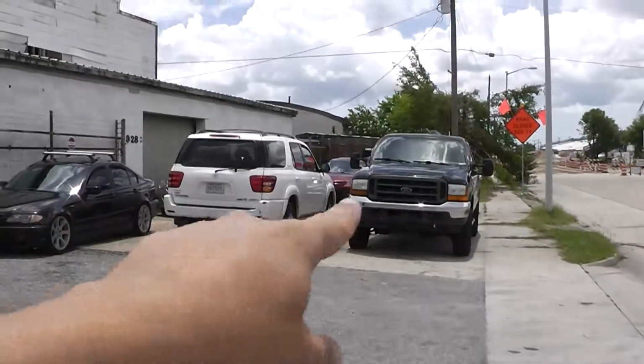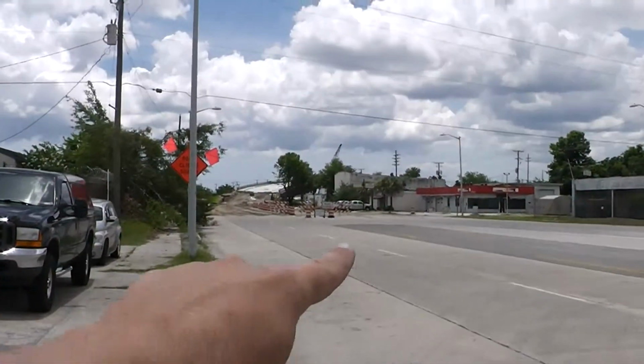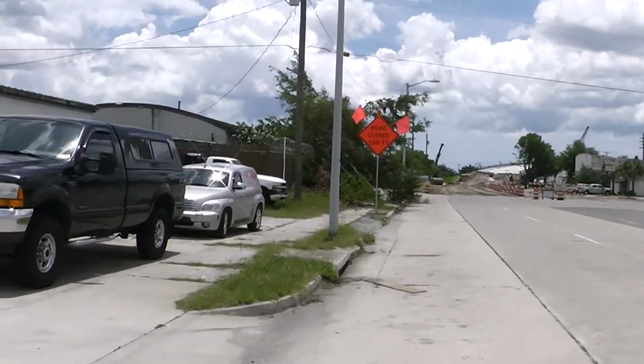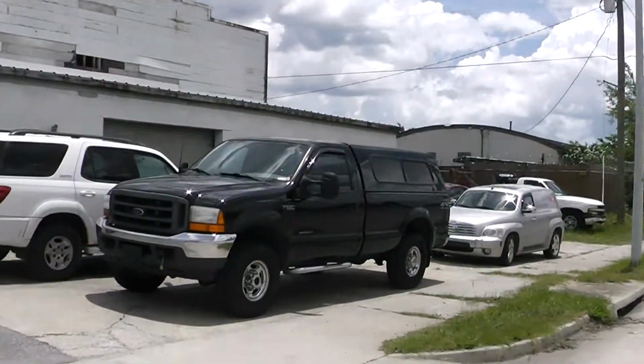And you do get to use this area right here to park cars and stuff too. So we'll kind of walk out on the street. Now they're redoing this bridge right here. That's an entryway right onto I-26. So that's pretty cool. And all this stuff's about to revitalize over here, okay? With the NECK project and all that.